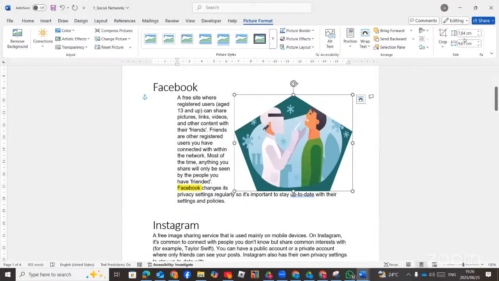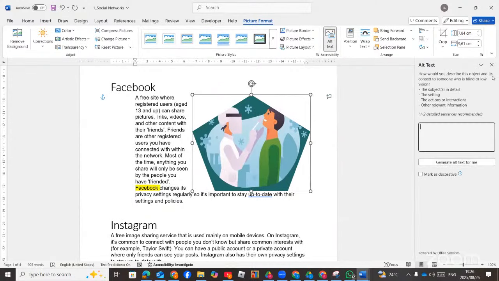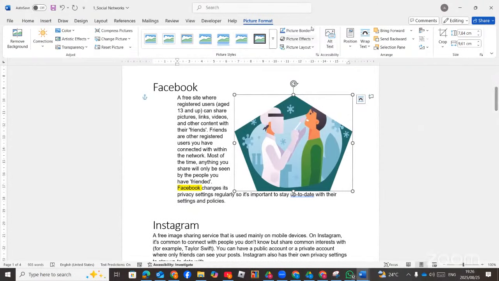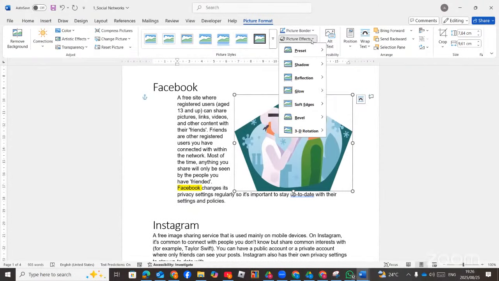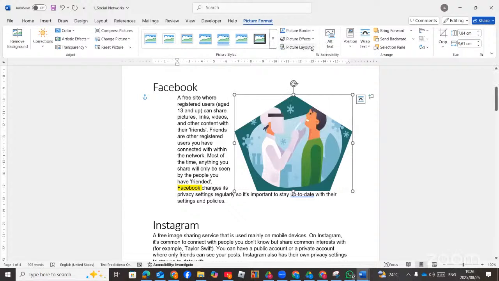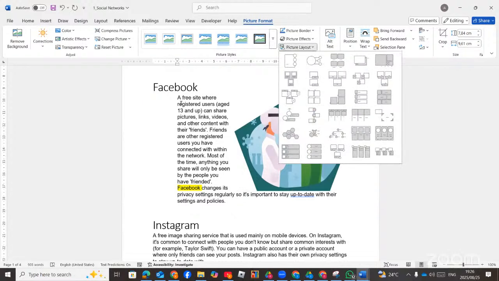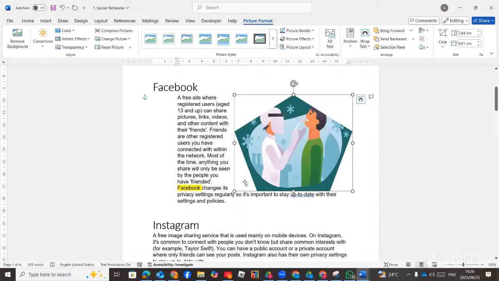Right. And then again, the alternative text, they can ask that type of question. Watch out for image, picture border, and picture effect, and then a picture layout. So that's about the images. Removing background colors, compressing.